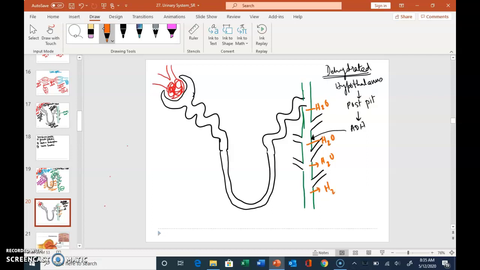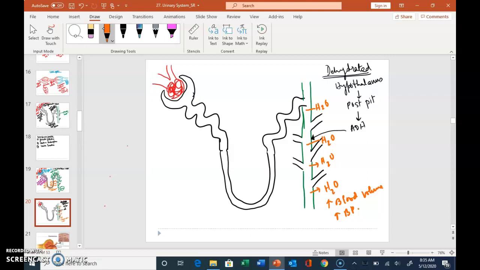What happens when water is reabsorbed back into the system? Obviously, you have more water, so that helps to increase blood volume, and that helps to increase blood pressure as well, right? So this is how ADH works. Again, it is way more complex than we are describing here. A lot to be learned in your physiology class.